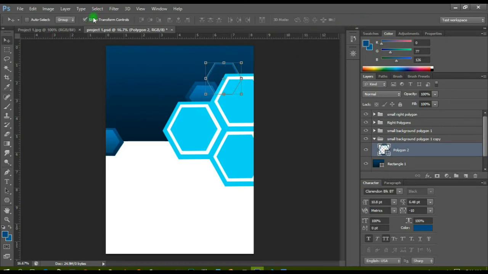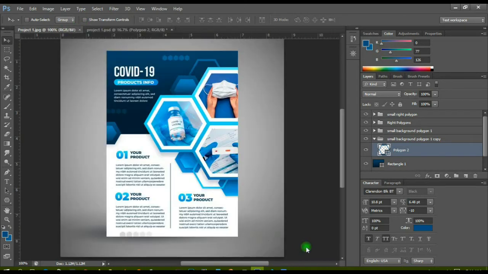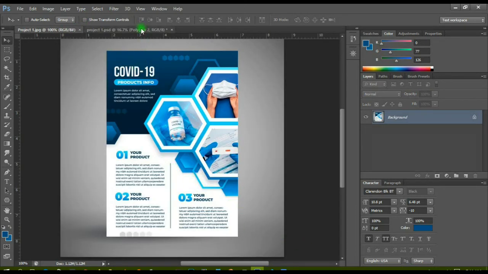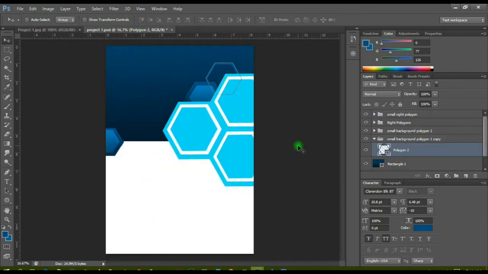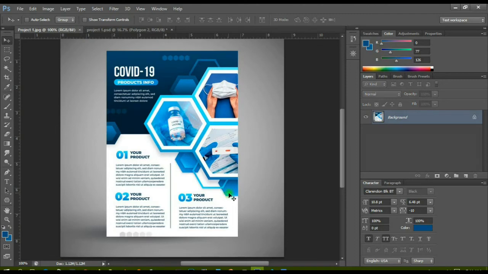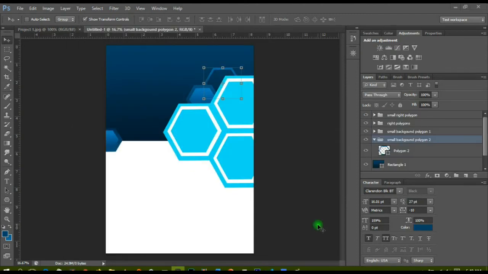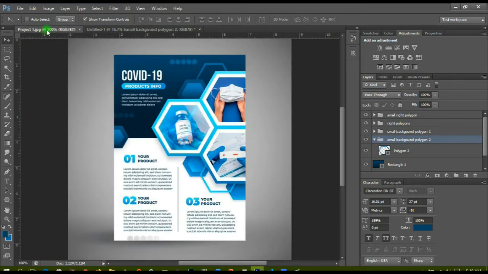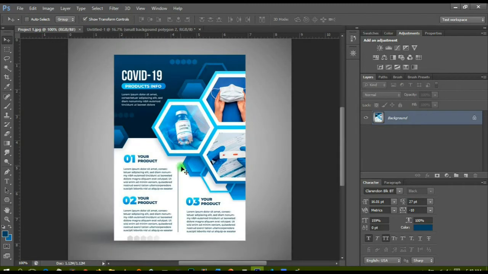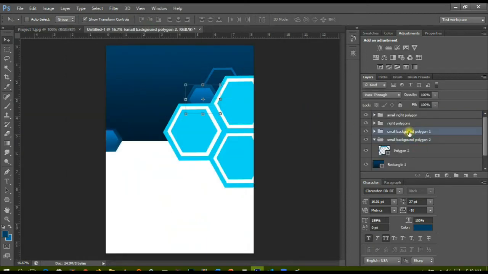Okay, so what's next? We have this, we have this. We can put these little polygons down here. So I'm just going to take this polygon and put it down here. I'm going to take this polygon, put it down here, and then I'm going to make this polygon. So let's go. I have this polygon. I'm going to duplicate it. Come down here. Make sure it's in the perfect location. Seems like it's the biggest size. I'll put it down a little bit. And I'm going to change the color. Seems like the gradient seems to be flipped, so we're going to flip the gradient.